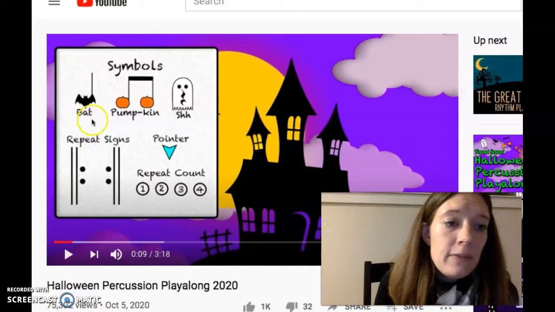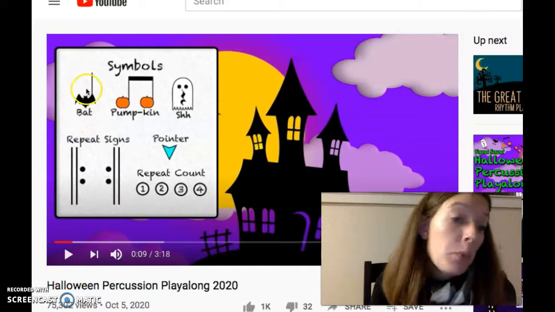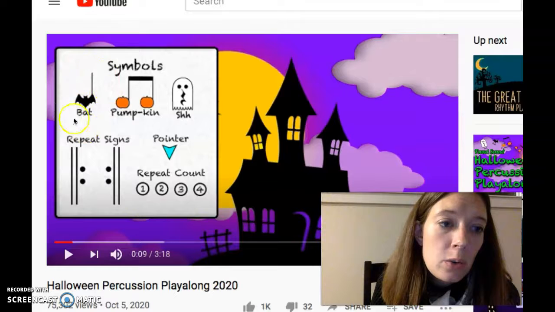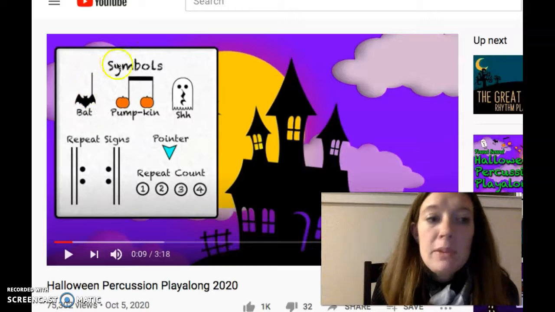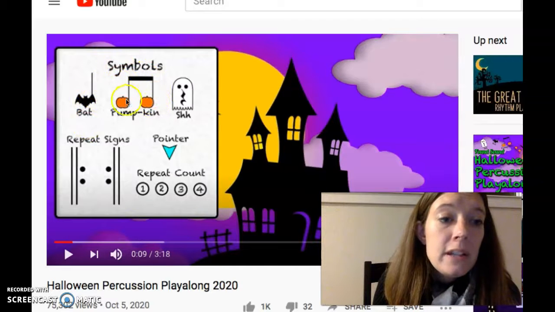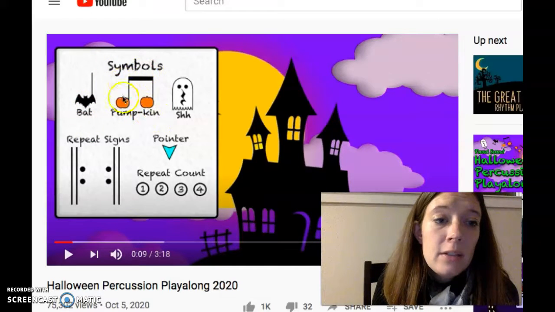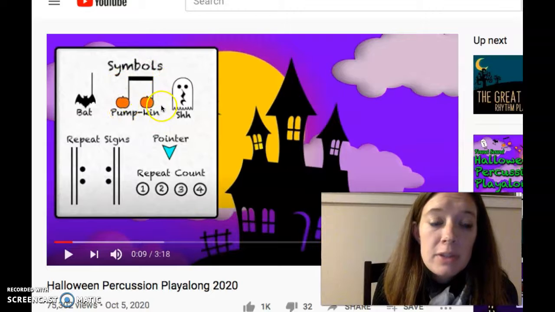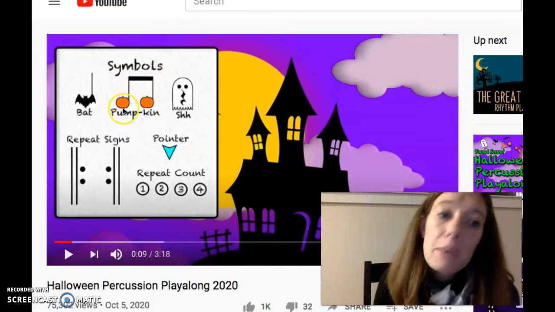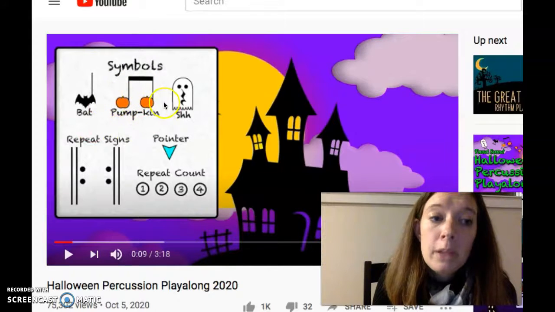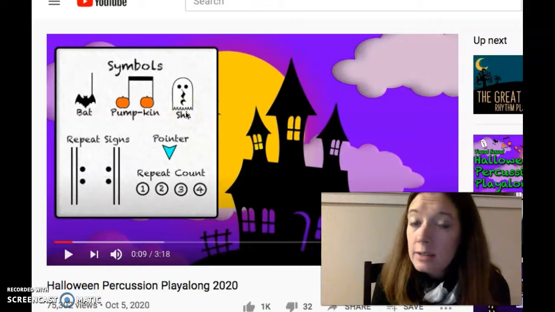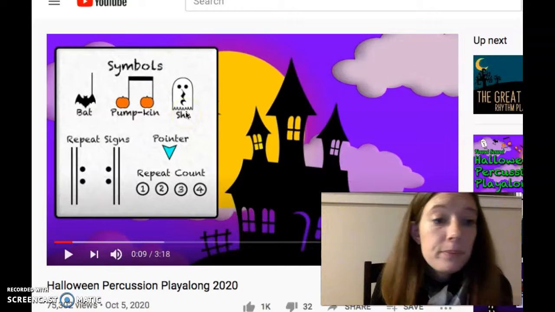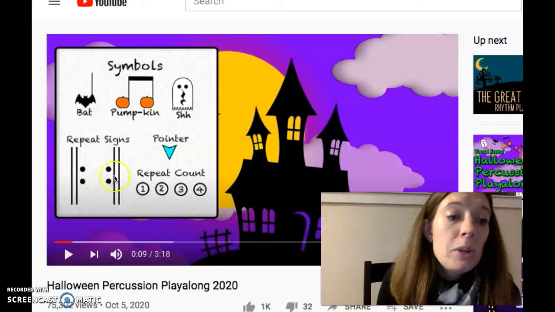If a word makes one sound, it's like a quarter note. This is a quarter note written with a bat. So bat makes one sound, and you would just read bat every time you see the bat. If you see eighth notes, we usually would say TT in music for those. They make two sounds to the beat, but since you see pumpkins, you'll just say the word pumpkin. And if you see a ghost, that's supposed to be a rest. That's just silence in music, so you just say rest. And these signs right here just mean go back and repeat.